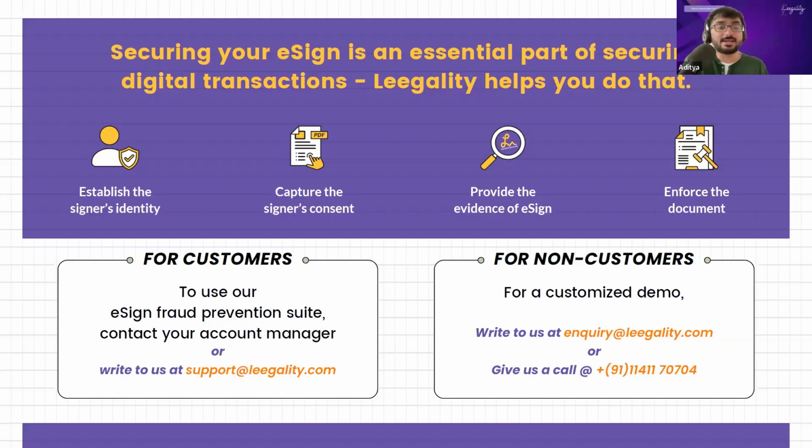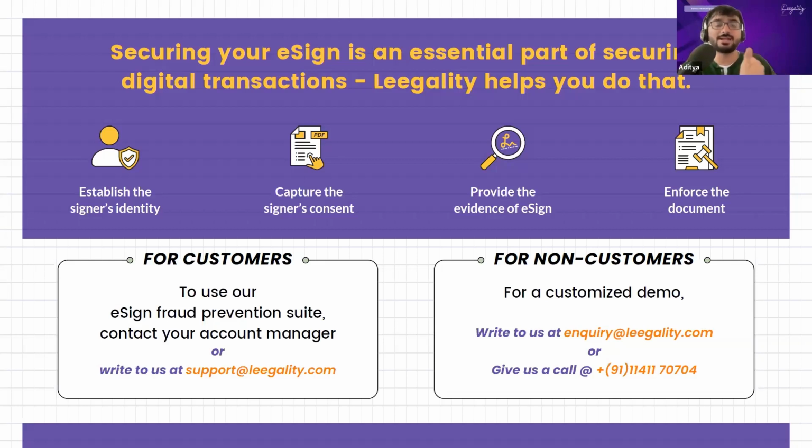The answer is, right now we don't have international mobile number support, although we're soon rolling out WhatsApp. There is a way to do international mobile number support, but operationally it's very tough because there are different commercial implications for different mobile numbers. A very easy way to work around this is that with Leegality, you can send documents via email to any email around the world.